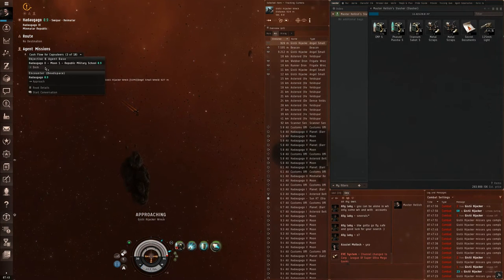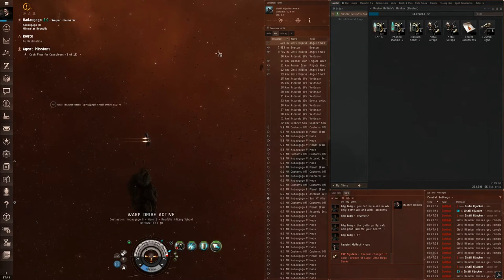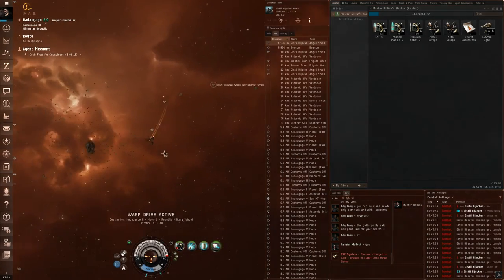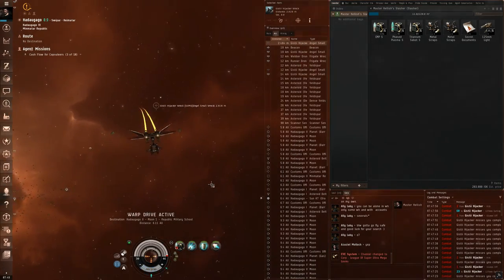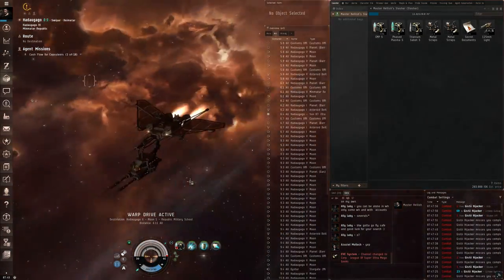Let's head back now. Dock up. Warp drive active. Oh yeah, I do like this ship. We'll be using this one for a little while, I think.